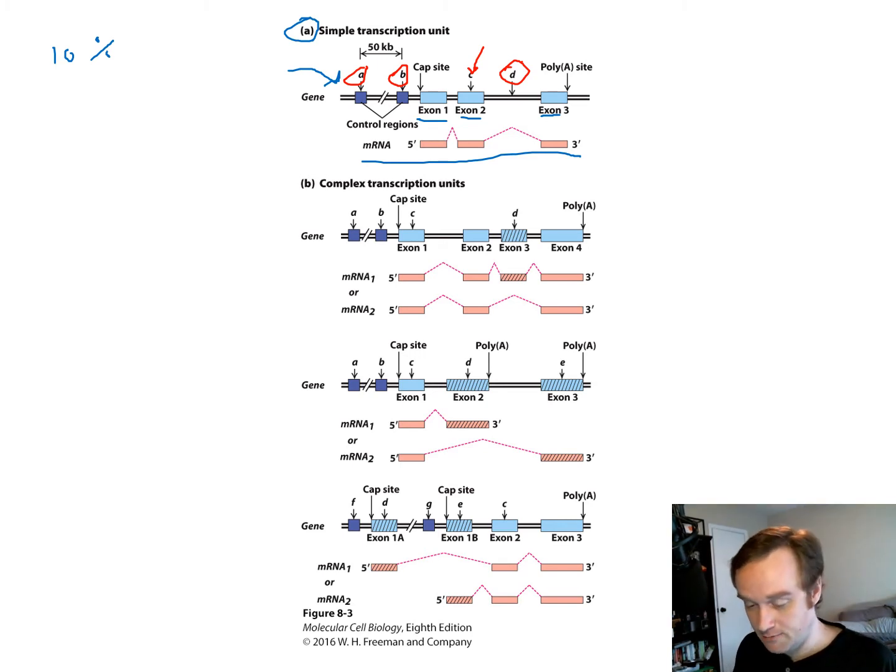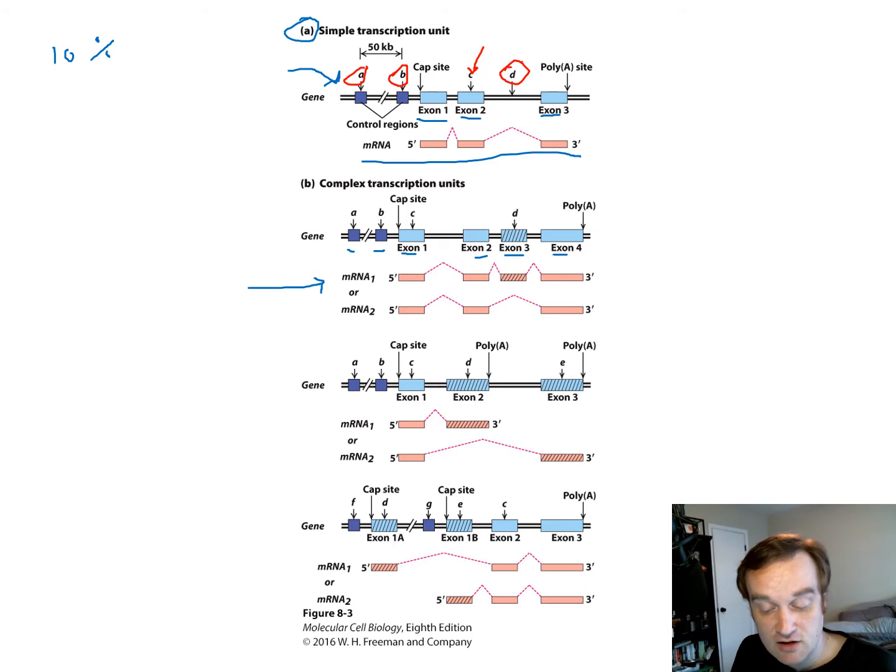So a larger share of our transcription is this complex transcription. This is where alternative splicing comes in. Here we have our two regulatory regions again. We also have 4 exons: exon 1, 2, 3, and 4. In our first mRNA here, we have all 4 of our exons being incorporated into that mRNA and then into that protein product.